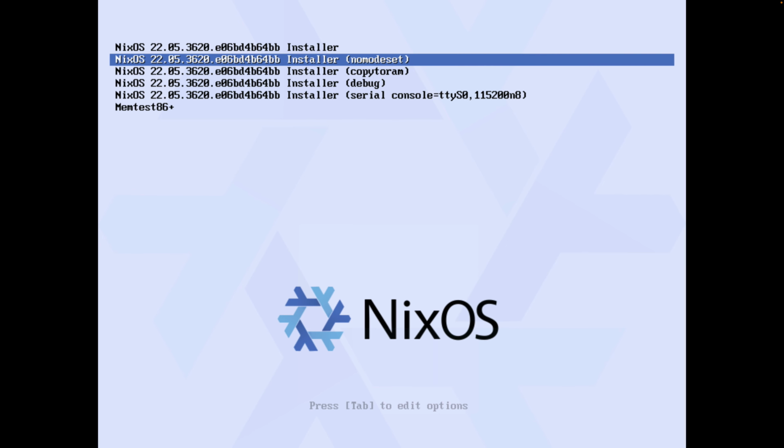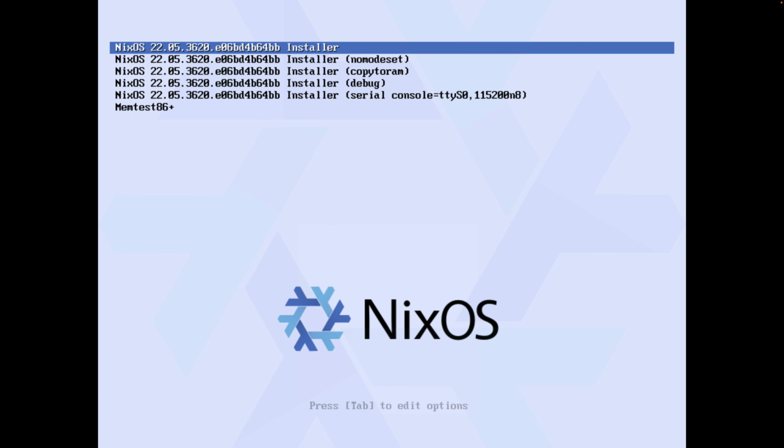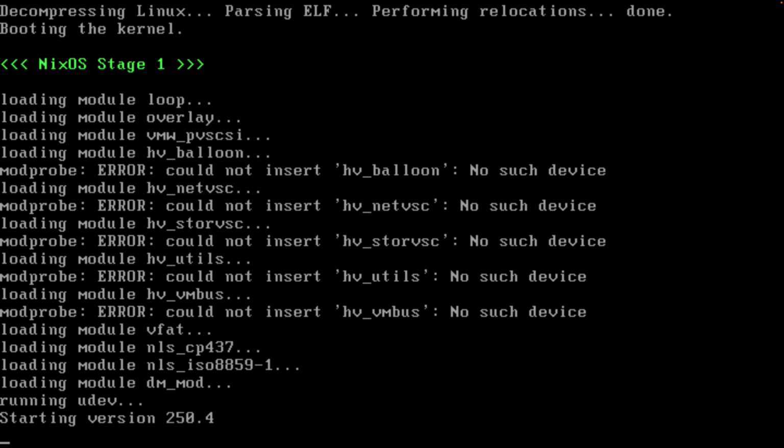Today I will be reviewing NixOS and we are also going to be walking you through the installation. So firstly, we're going to choose the first one as I have absolutely no clue what the other three are trying to say. Except the last one, memtest, is just testing for memory I think. So yeah, we're going to go with the first installer and it's going to load us in.